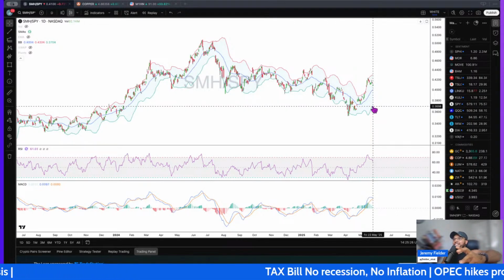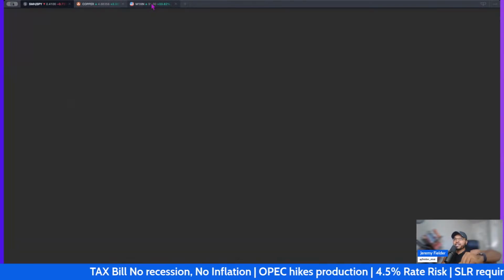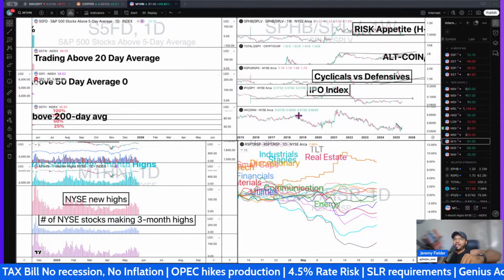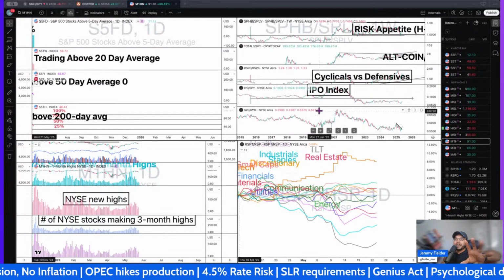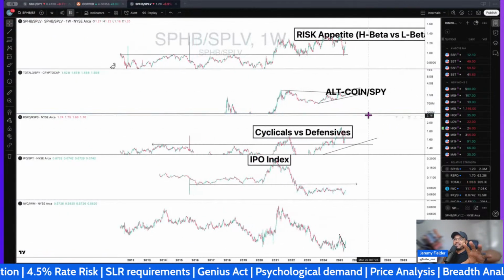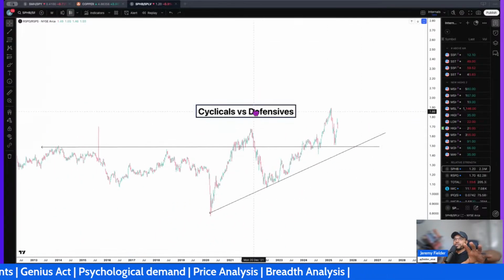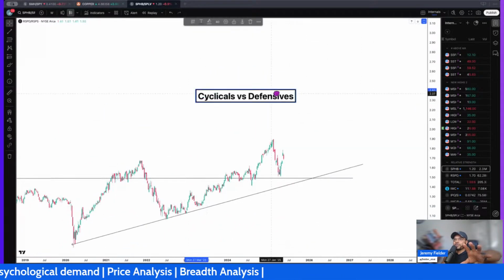We need a lot of the tech and discretionary. So this is a good chart we can go to. I like to do this. What are we at? 225. All right, I got 5 minutes. What I want to see is SMH. You're right, but I want to see a lot of these sectors really start to lead. For example, this is the cyclicals versus defensive sector. So you have consumer discretionary, right?